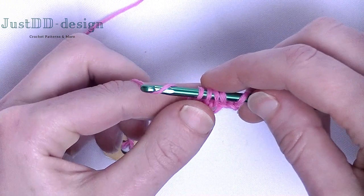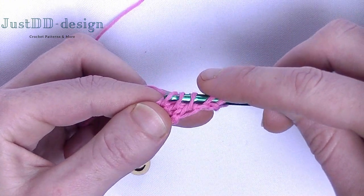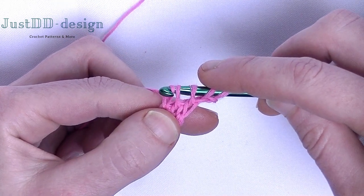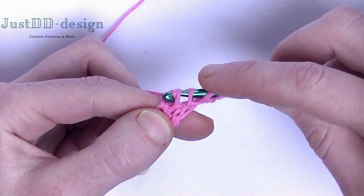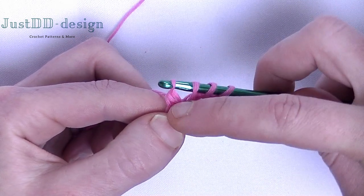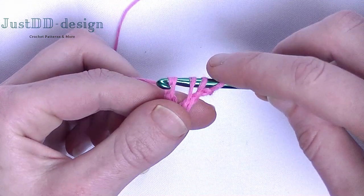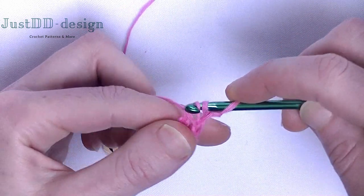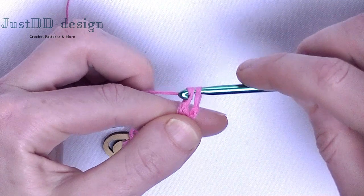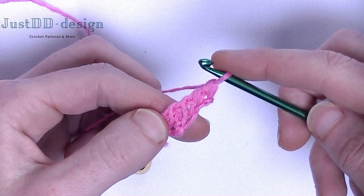So what we do is yarn around and pull the hook through two loops. Normally you would pull through one, but we need a decrease here, so we go through two loops like this. And you keep on continuing until you have one loop on your hook. So yarn around and pull through two. Yarn around and pull through two. Yarn around and pull through two. That's the second row we've done now.